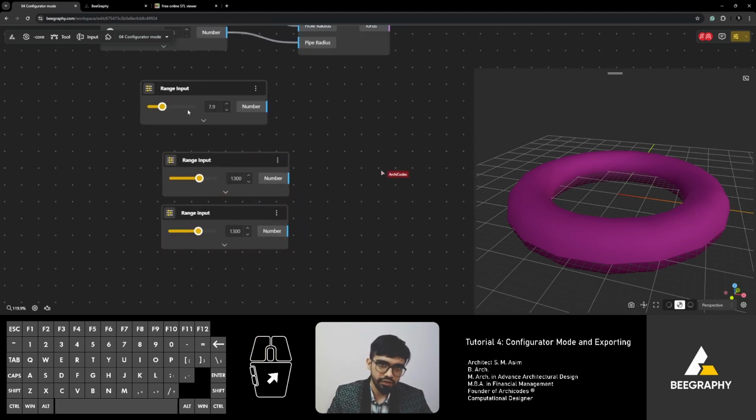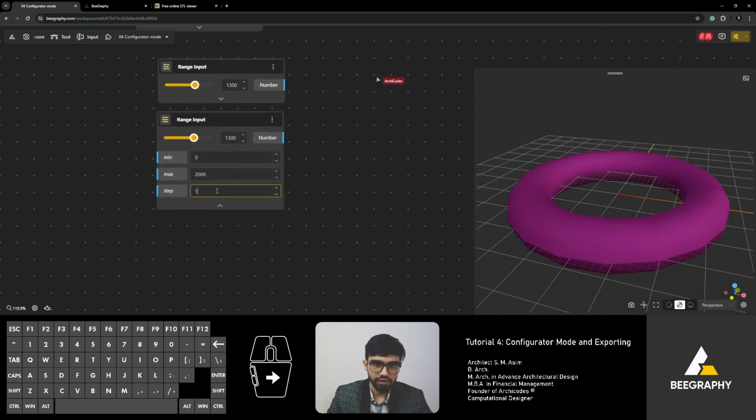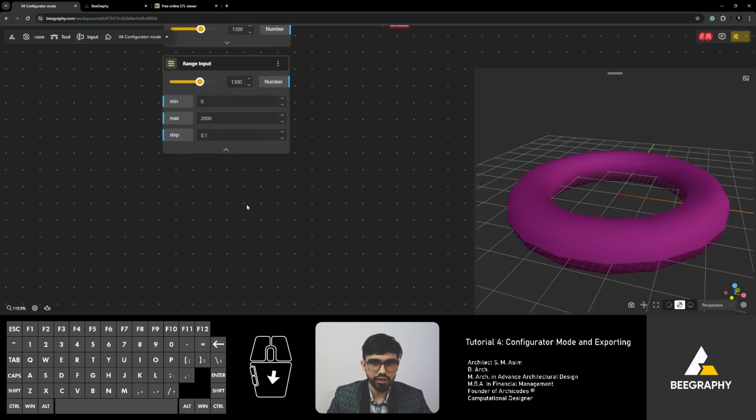One more thing for accuracy, instead of going down and then changing the accuracy in this step 0.1, you can simply do this: 0 less than 1300.0, if that's the accuracy you want. If you want more than that, then 0.00, less than 2000.